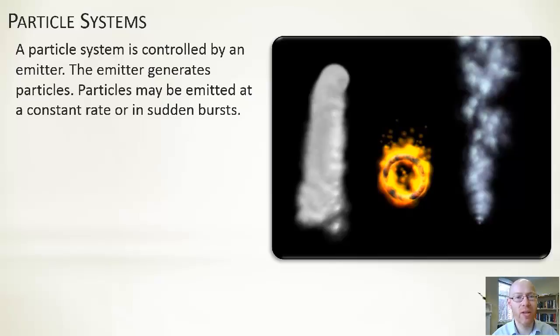Depending on the effect that we're generating, some emitters will generate a constant supply of particles with some degree of random variation. So for example, the three visual effects you can see here of smoke, heavy or light, or flames, these would have an emitter that would be constantly generating particles. Some other effects, for example an explosion, you would have a burst, an initial burst of particles, which then spread out and do their own thing. So depending upon the effect, we'll configure an emitter class so that it generates particles at an appropriate rate for the thing that we're trying to simulate.